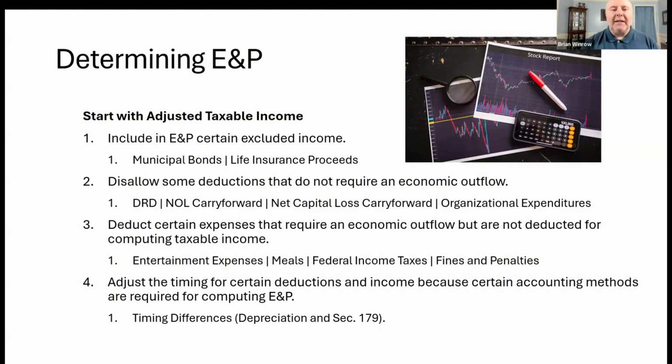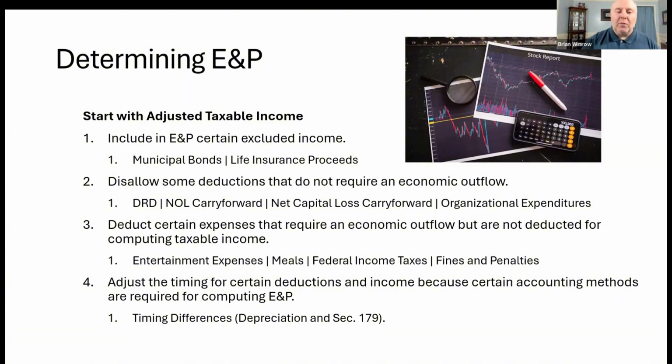But here we're not determining how much we're going to be paying in taxes. Instead, what we're doing is going through the process of trying to figure out how much money we have to pay dividends. So, do we have that cash? Because if we have that cash, it can be used to pay dividends, right? So yeah, we have cash. It's in our bank from the municipal bonds and from the life insurance policies. So, add those to adjusted taxable income. That's the first thing. Add those two back to taxable income.